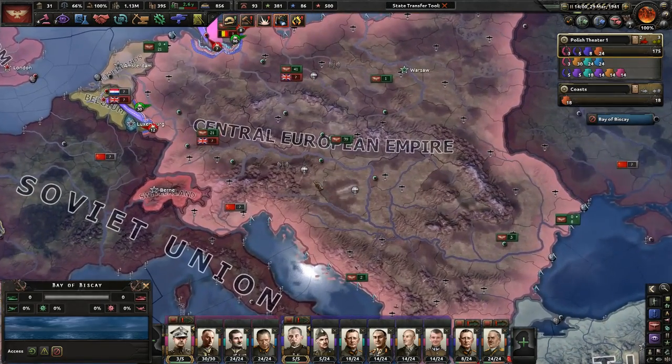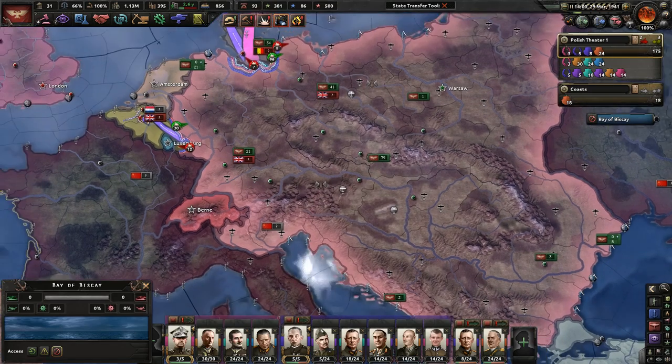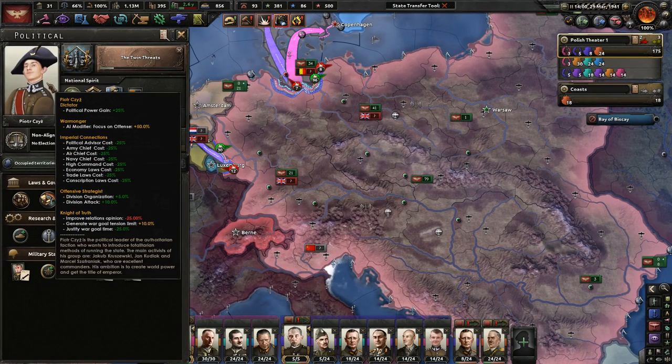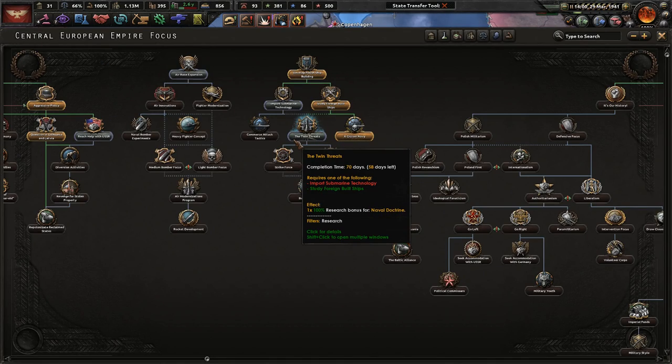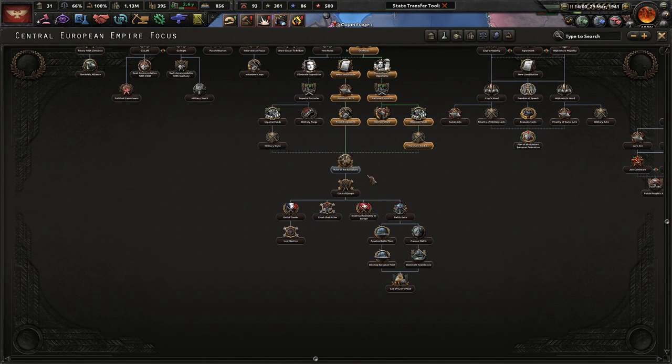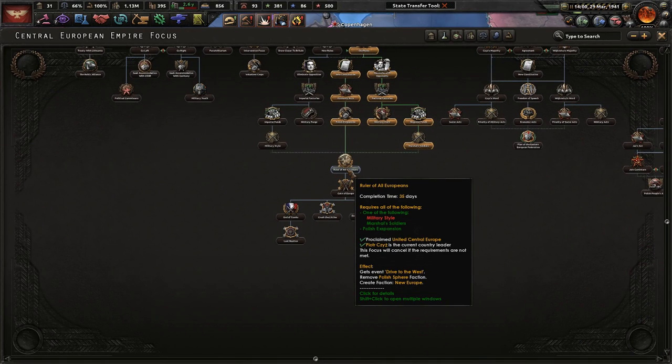So right now, we're actually playing a Central European Empire. Really cool flag, really awesome, led by Piotr Cisk. And basically, right now we're trying to get a bonus for Naval Doctrine. Soon though, we can do Ruler of All Europeans, in which we create a new faction called New Europe.